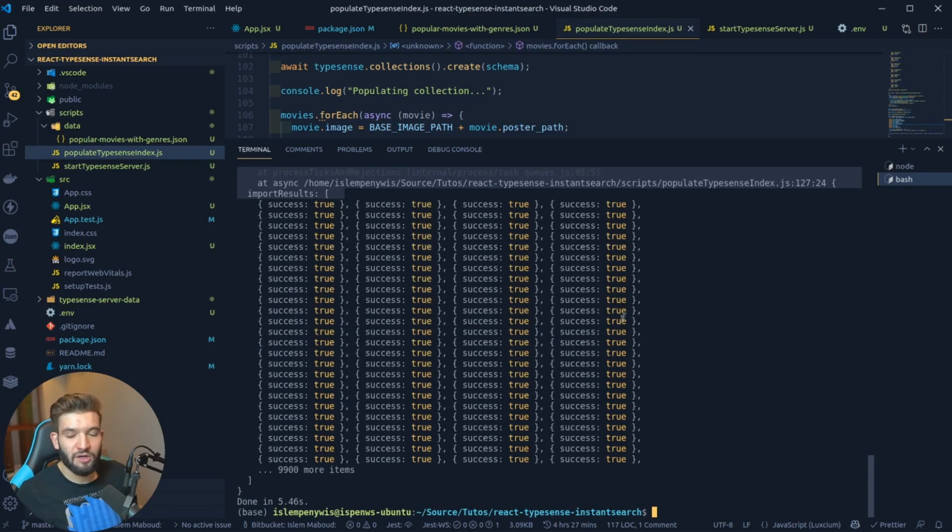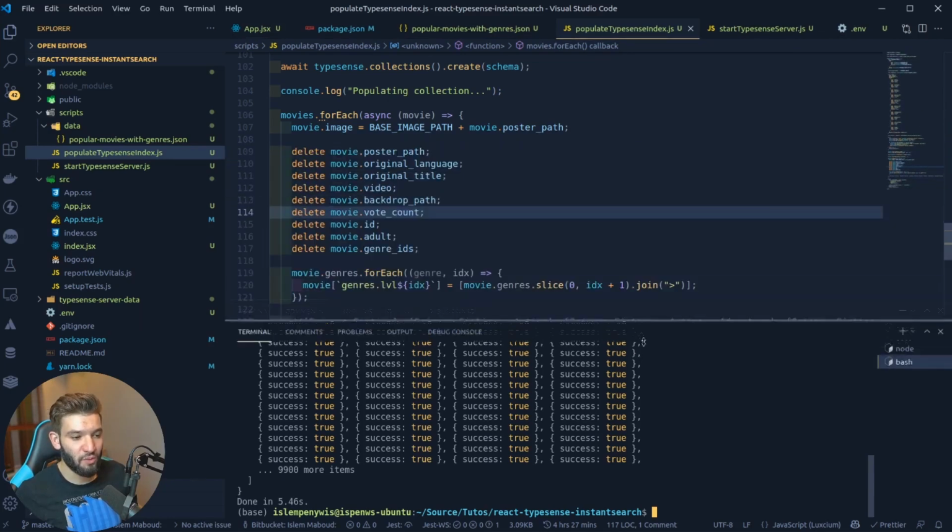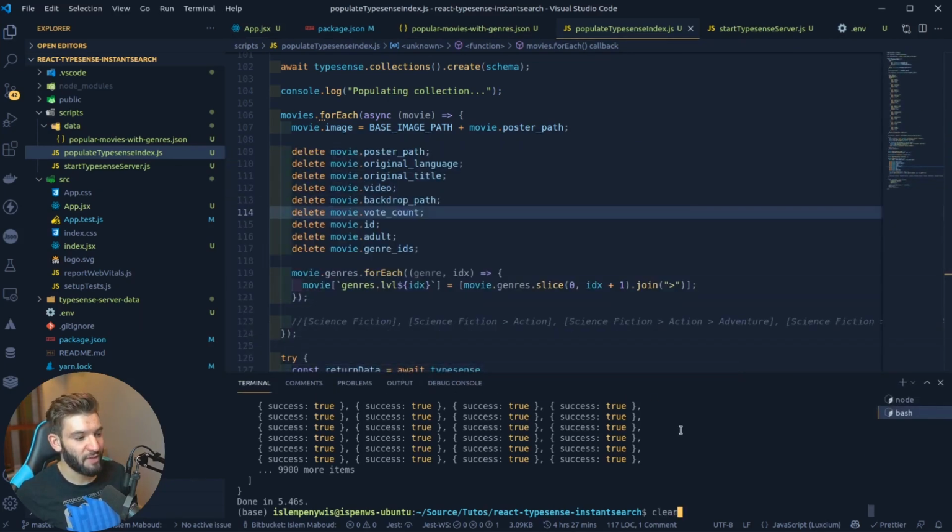We don't really need to care about all the items, of course, but for production you need to make sure all the items are indexed. So something is wrong with the actual data we've got. You probably need to look into that. Maybe you can look at it later on, but for now we're good to go. We got our data indexed in the database, and we are basically good to go.